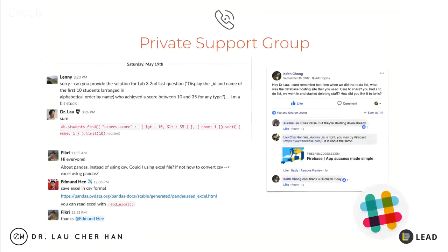So inside the support group are our mentors, including myself and Edmund, and you also get a network of alumni who are full stack developers, digital marketers, startup founders, data scientists, AI engineers, etc. They're all from different technical backgrounds from a wide range of industries. Yeah, they have finance, banking, medical. Some work in startups, and you're surrounded by entrepreneurs and startup founders. So not just technical questions, they're also able to help you with job seeking and interviews. So for example, one of these students, Lenny, faced a problem while trying to complete his lab 3 question. He dropped me a message, so I gave him the right support that he needed.